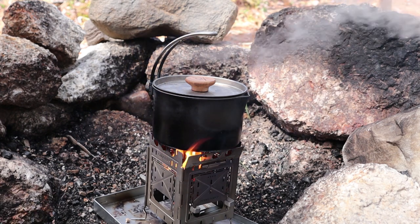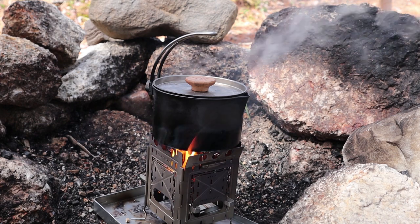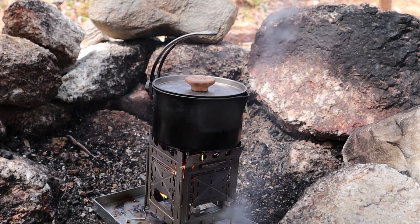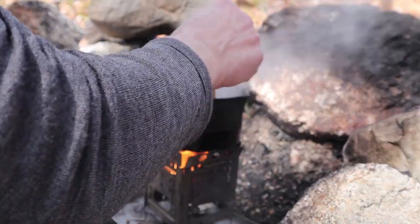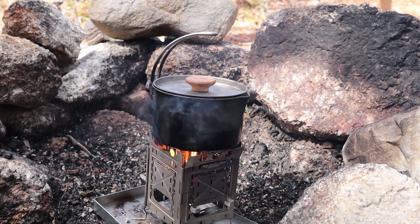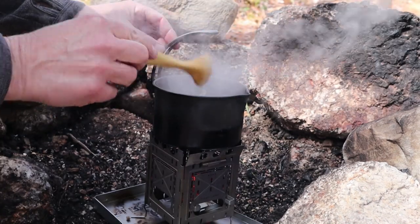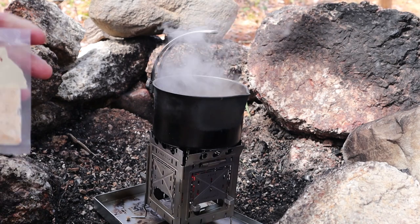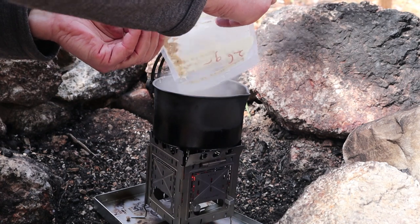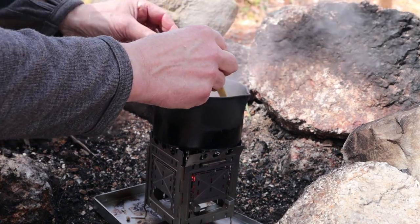So the next thing I'm putting in is my powdered mixture with all those ingredients in it. Just taking a little taste — oh my goodness, that's good. I may still have to add a little bit of spice; maybe a little garlic, because there's nothing wrong with adding garlic to a meal. They're starting to rehydrate. It will take a few minutes time, so I'll come back in a moment when it's time to add the next set of ingredients.